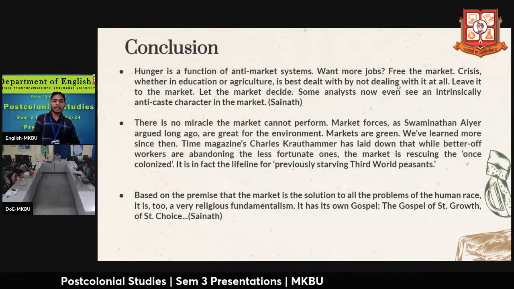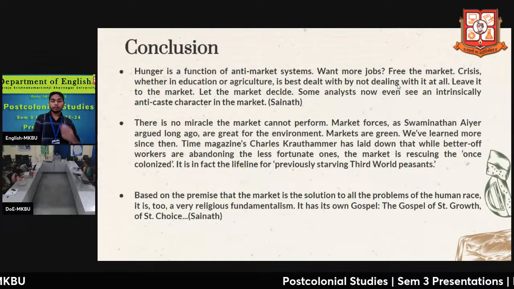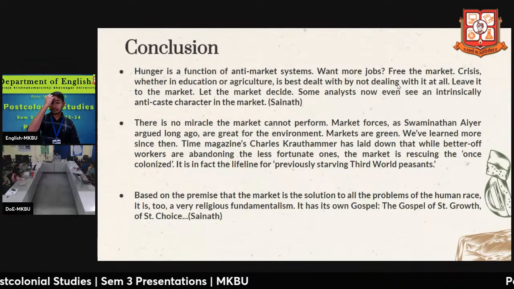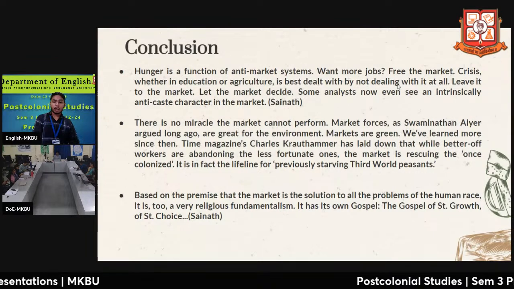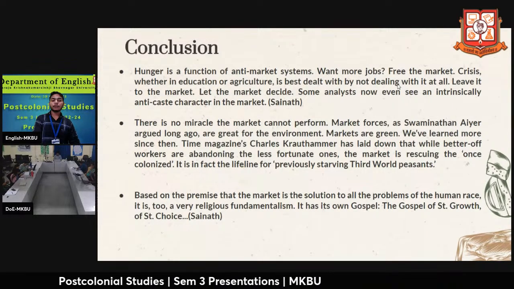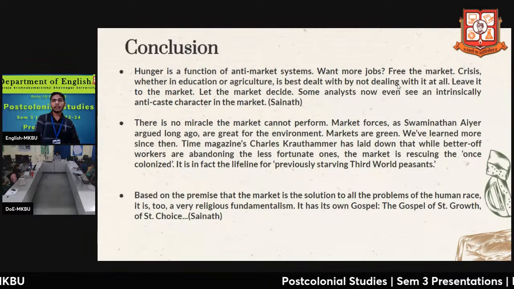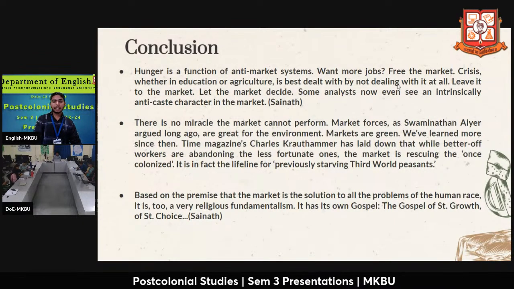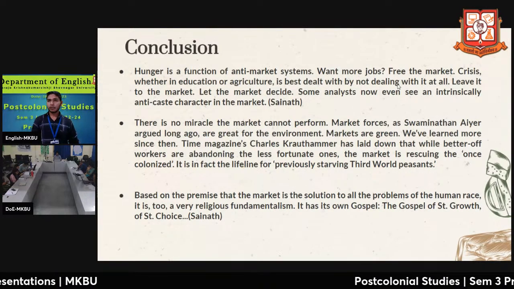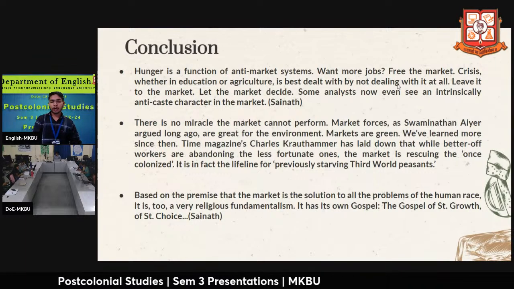There is no miracle the market cannot perform. Market forces, as Swaminathan Iyer argued long ago, are great for the environment. Markets are green. We have learned more science there. Time magazine's Charles Krauthammer has laid down that better off workers are abandoning the less fortunate ones. So when this free market is giving opportunity to workers, that's how they will leave the jobs where they are given the low price, and they will always prefer to go to a foreign country to get more money.